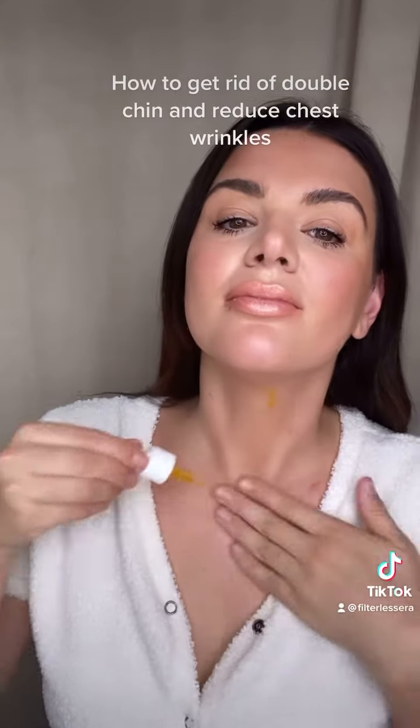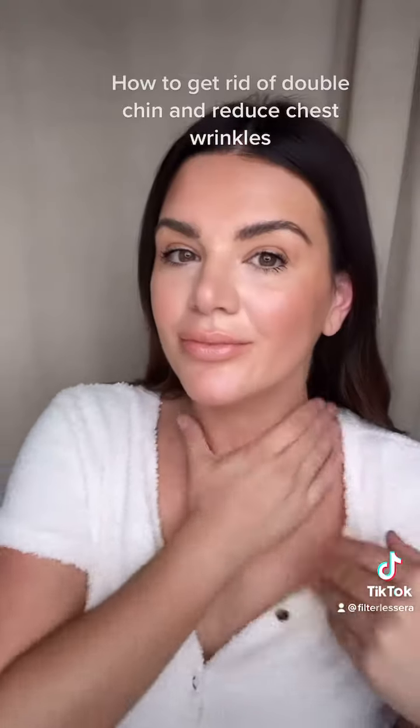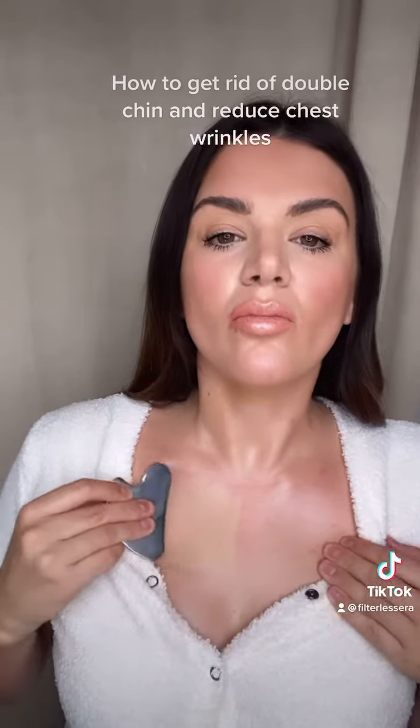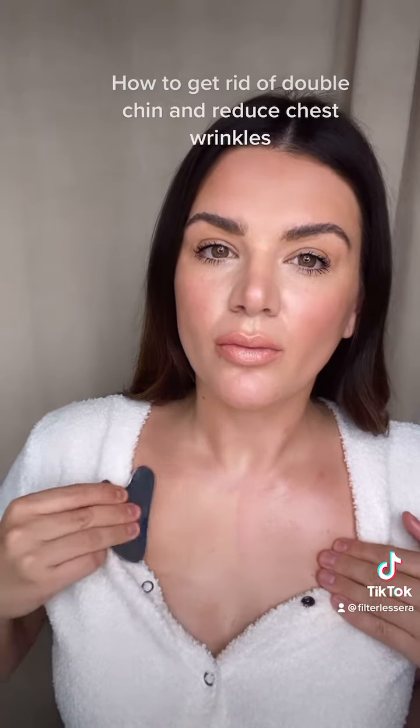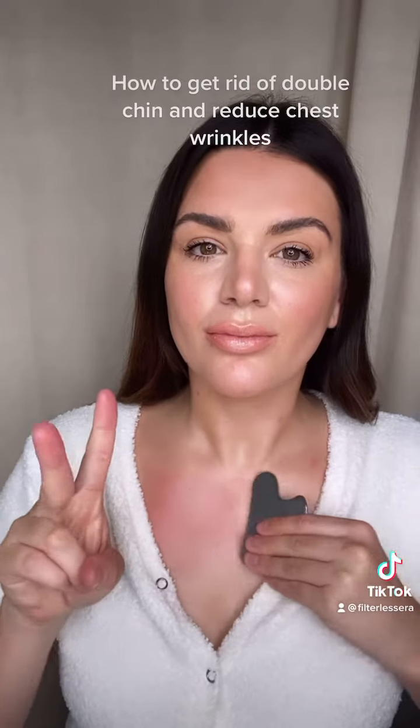Before starting Guasat and Pesha Cups, you need to start with a good facial oil. I'm using the Queen of Spades. You're going to rub that in and then take your Guasat tool. You're going to do each movement with light pressure and just glide it out in this direction, because this is going to help promote lymphatic drainage.